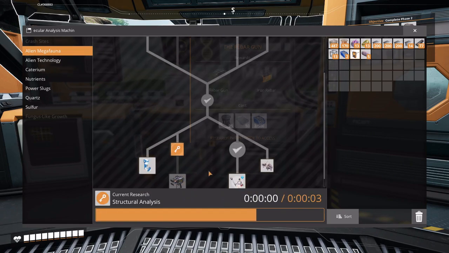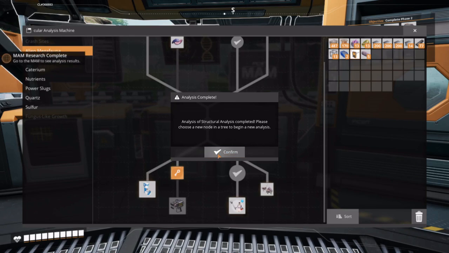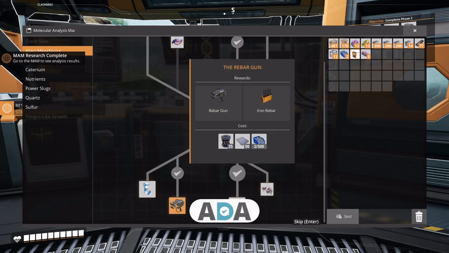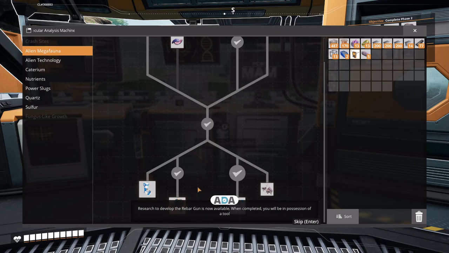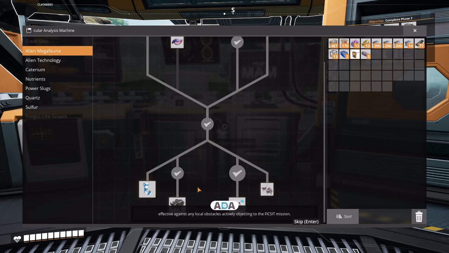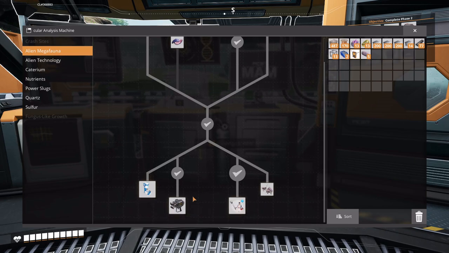And we're going to go into our rebar gun. Research to develop the rebar gun is now available. When completed, you will be in possession of a tool effective against any local obstacles actively objecting to the fix-it mission. Actively objecting.